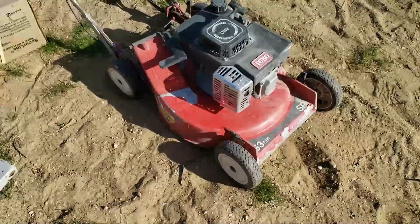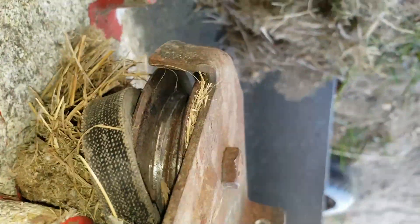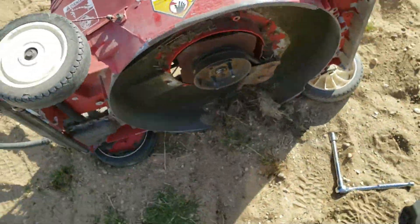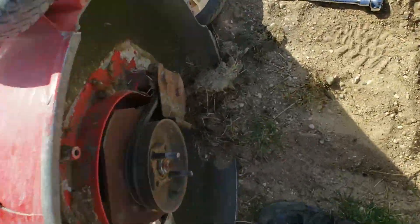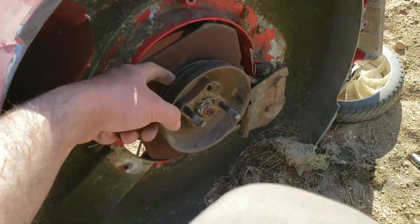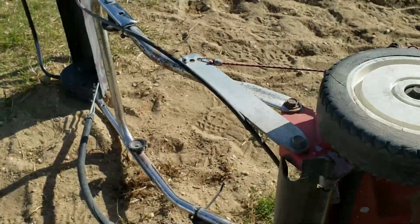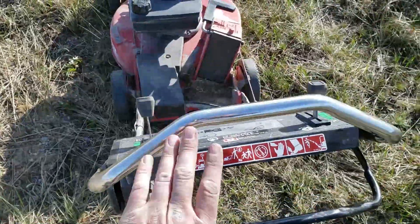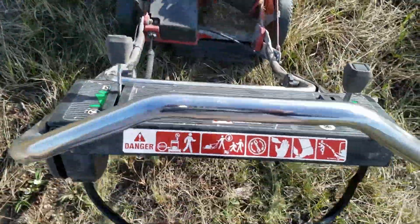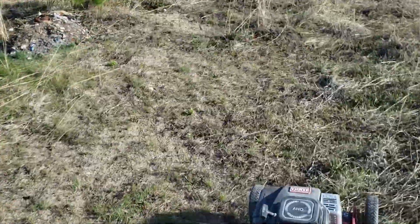I'm going to guess the shear pin is broken. That is the weirdest clutch system ever — they turn the belt on and off. If it just slipped off, that's an easy fix. It gets pulled tight which wedges it in here, and that's what connects the drive belt. Oh, that's a weird system on this antique. Seems to be good now — the belt was just off from hitting something.